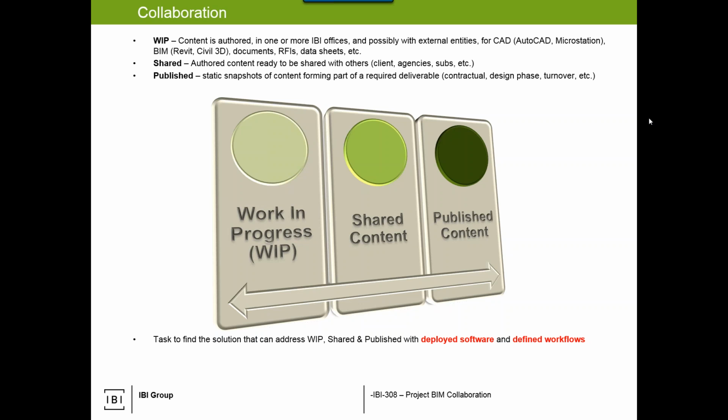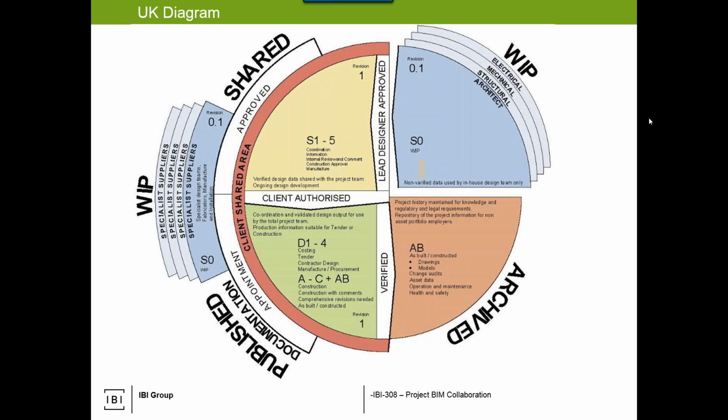Shared content is a little different because that's something you're authoring that you're looking to share with others in order to review, comment, garner feedback, etc. So there could be information associated to what's being shared that then in turn has to be shared with others throughout the project. WIP is the hardest because your work in progress, it's those live active files. 2D files, 3D models, your Revits, your Civil 3Ds, your MicroStation, your AutoCAD, everything being live and growing simultaneously in multiple locations potentially by multiple people. That's the hardest aspect of collaboration to cover.